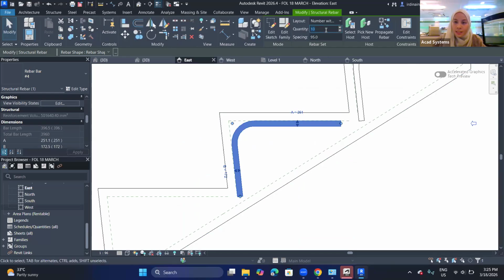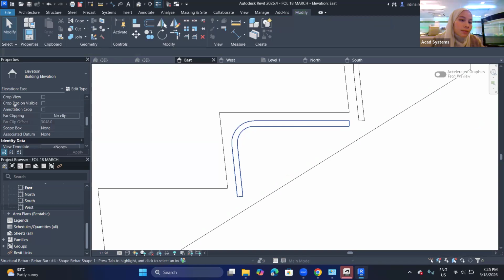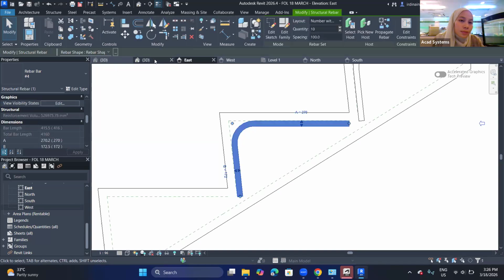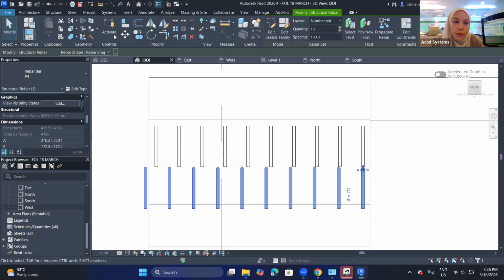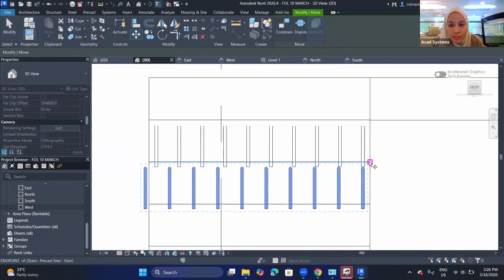For the second step, I'm going to remain the quantity of 10 and the spacing is 100. And then in our 3D view, I'm going to move it to ensure that they will not interconnect.